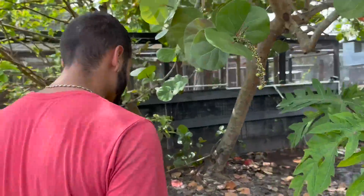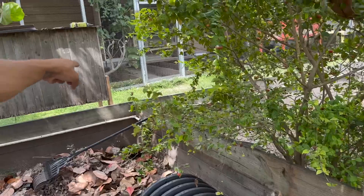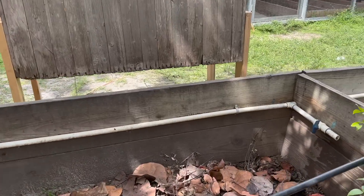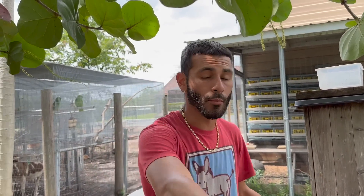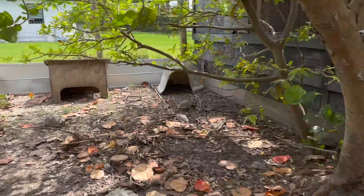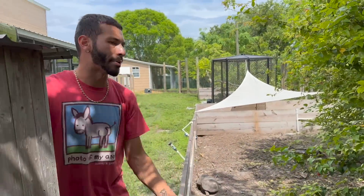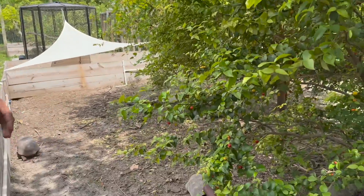I was going to take apart these two pieces of wood over here, but I decided not to — they're about two 12-footers. When I was unscrewing over there, this whole wall is connected to this section so it's a little loose. I'm moving all of these guys in the next six months or so, so there's no point in moving that right now. It just gives more open space for them for now.